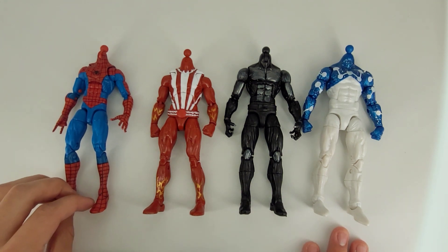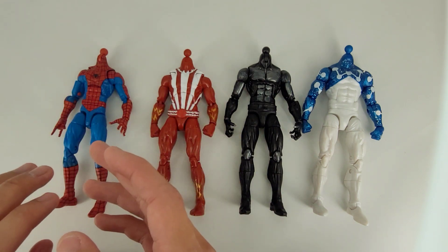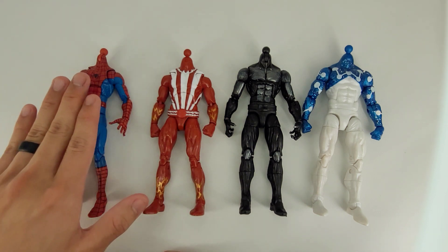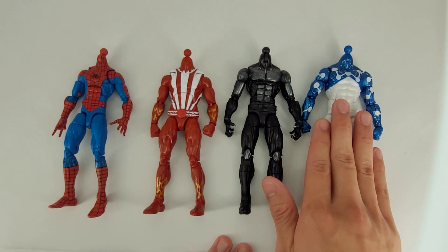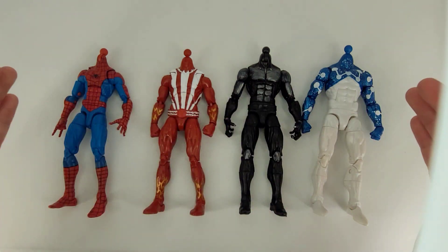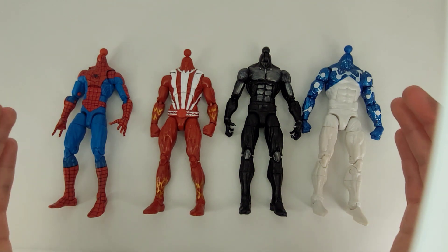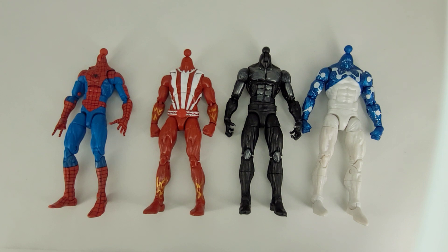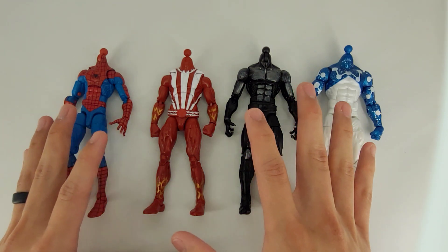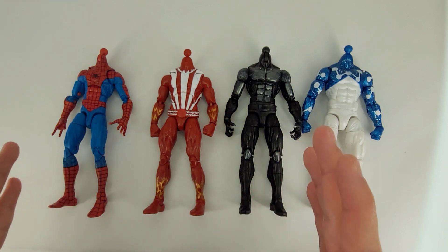We have these bodies organized from smallest to largest — all what I'd call mid-range body size. There are Marvel Legends female bodies and a couple of teenager bodies, maybe some MCU stuff, that sit smaller than this Spidey buck. Beyond the larger male body there are even larger scale bodies like the Sabretooth or Venom bodies or Omega Red. But once you know these basic layouts you know everything else. You also have Marvel Legends within the MCU lines which work a little differently.